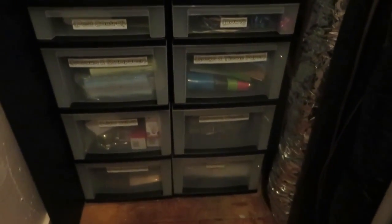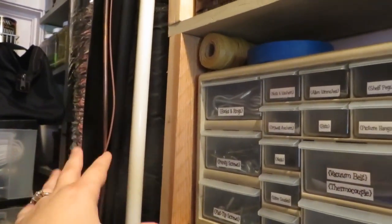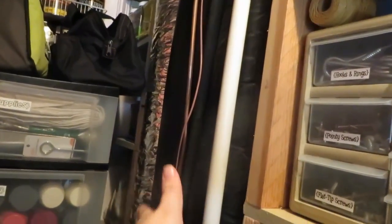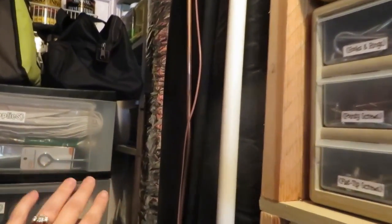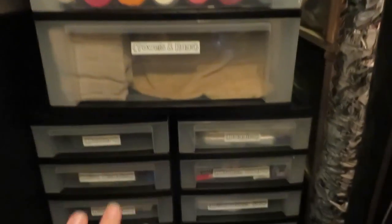I just put these drawers in like a couple of weeks ago and I'm really happy with how they turned out. I did this because when we put our new furnace up in the attic, all of this had previously been shelf space and I lost that because we needed to run the ductwork through here. So we had to cut out all that shelf space and it was always becoming a mess. I think eventually we'll put some sort of thin veneer over this so it looks nicer. Since I had lost that shelf space, I figured I really love how useful drawers are, so I decided to give up those little narrow shelves in favor of putting these nice drawers in the front.